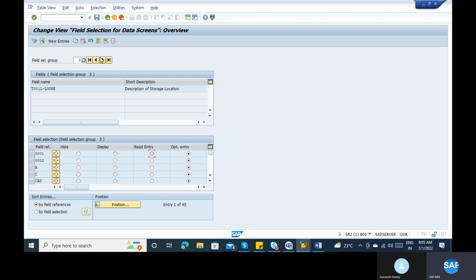Division is not in group 2, not in group 3, not in group 4, not in group 5, not in group 6, not in group 7, not in group 8, 9. So let's see where it is.